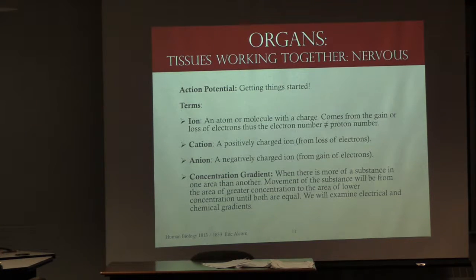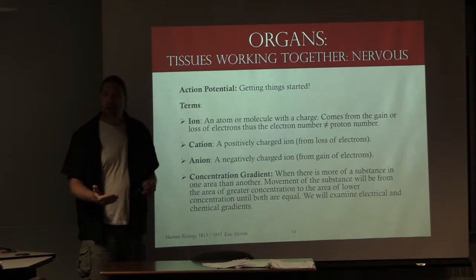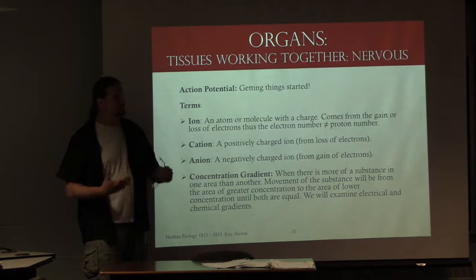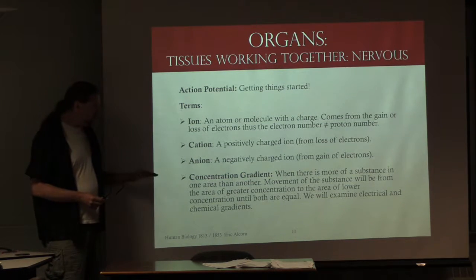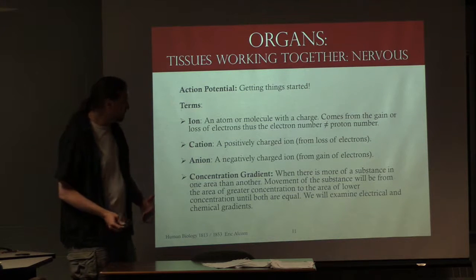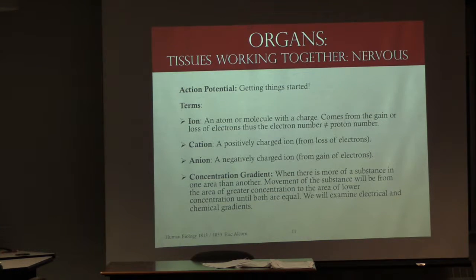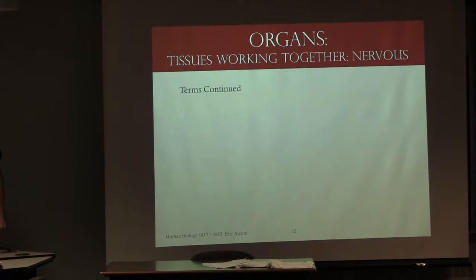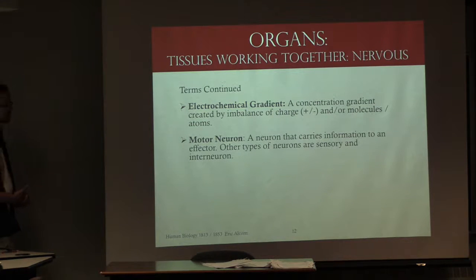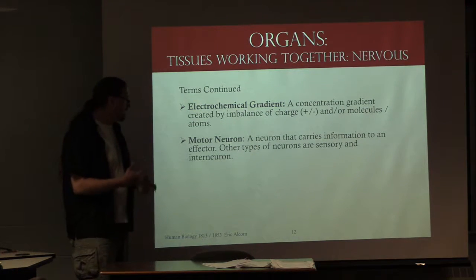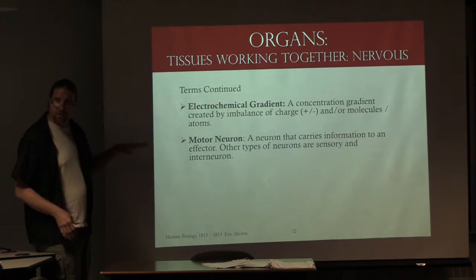So there can be an imbalance across the cell membrane, both electrically and chemically, and sometimes in opposite directions, which creates some interesting transport. So keep that straight. Concentration gradients, more or less of something on either side of the barrier, can be either chemical or electrical. An electrochemical gradient, as I just mentioned, is an imbalance of both the chemical, or the molecule, and the charge.